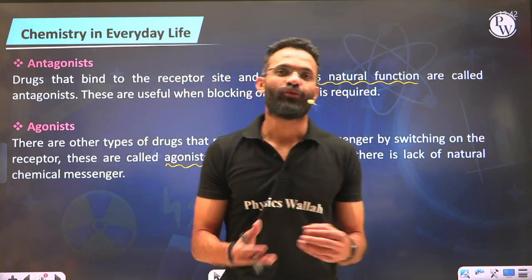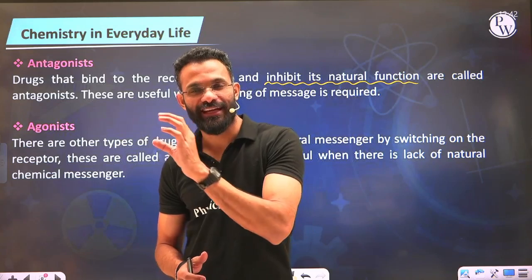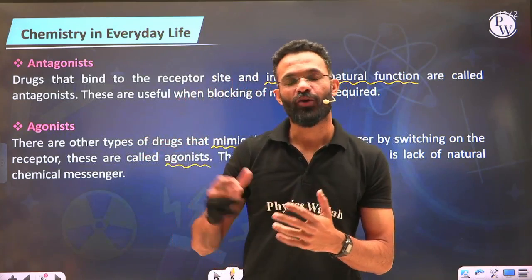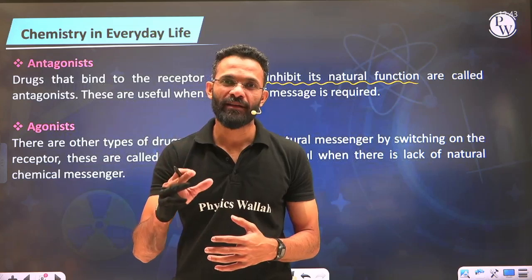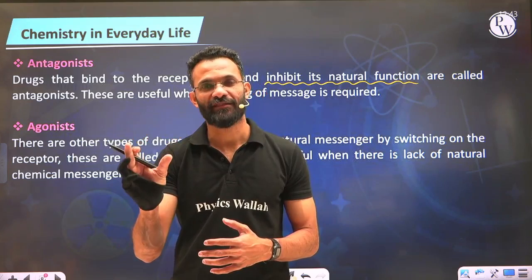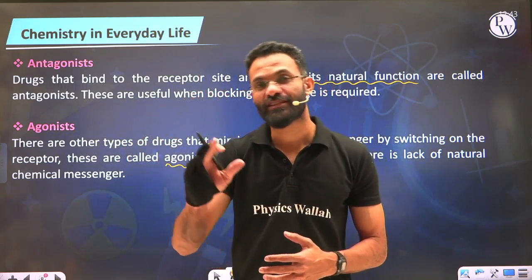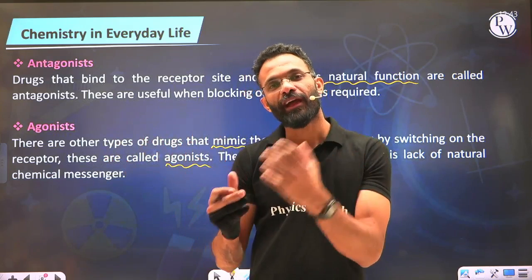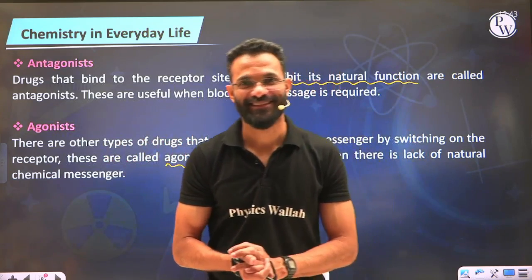So guys, when we studied the interaction of a drug with the target, the first target we studied was the enzyme. And with enzymes, there are two types of drugs which we studied: competitive inhibitors and non-competitive inhibitors. Competitive inhibitors directly compete with the substrate and themselves get attached to the active site. A non-competitive inhibitor attaches itself to the allosteric site and changes the shape of the active site such that the enzyme can no more accommodate the substrate, and no further interaction can take place.